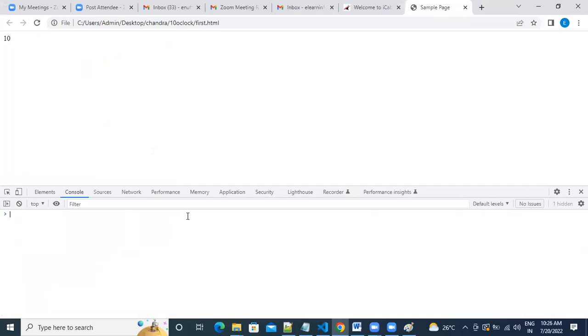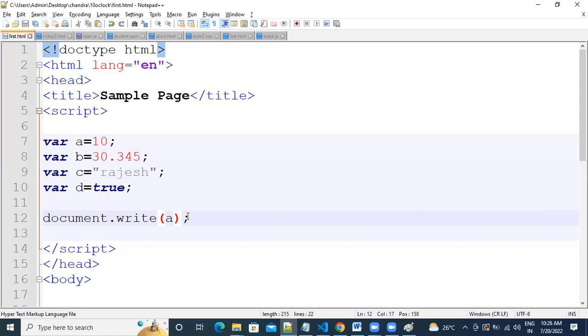Understood? No? If you are writing anything in single quotes or double quotes, it will be treated as a string. What it means, it will print as it is. Whatever you are going to write, it will print as it is. If you require that value, that is a variable. You have to maintain it as a variable. Don't mention it as a string format. So this is the way you have to take the variable declaration and how to print that variable value in the real-time scenario. Clear now?